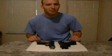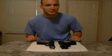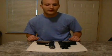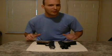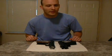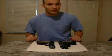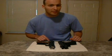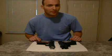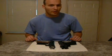This is my take on the differences between a double and a single action, and I'm sure people can have a lot to add to it, but this is the way I would break it down for somebody who really doesn't know the difference between the two. Ultimately, when you hear about the difference between a double and a single action, what we're talking about is the relationship between the trigger and the hammer and how that whole mechanism works within a pistol.